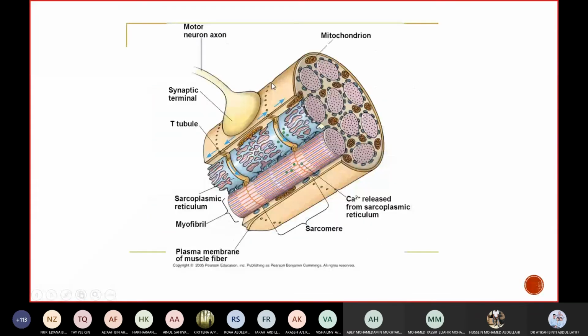Again here you can see this is the muscle fiber bundle, and these are muscle fibers. If you see one muscle fiber here, and this is the T tubule. It helps to spread, and this is the neuron. The neuron will give information through the sarcoplasmic reticulum. And from the sarcoplasmic reticulum into the T tubules, it will disseminate the action potential for contraction of the whole muscle fiber.